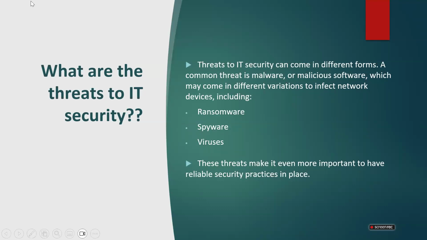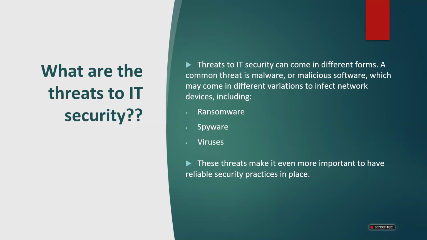So we will discuss what the threats to our IT security are. Although IT security and information security are similar, there is a difference. Information security means our data, such as our credit card data, our password, our username, which can be hacked anyhow. IT security means our network devices and our internal infrastructure. So this is the difference between IT security and information security.